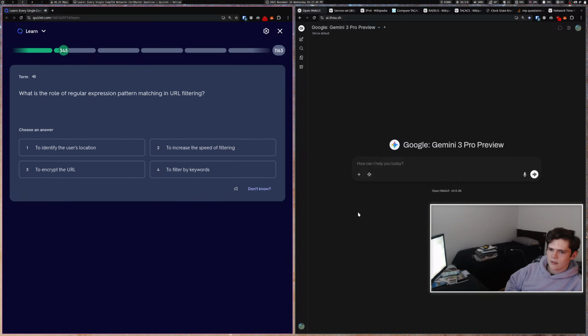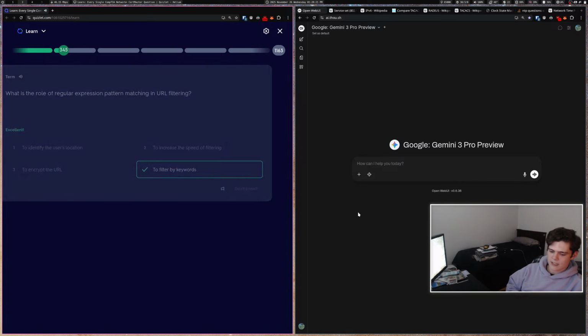Yeah. Regex, pattern matching. To increase the speed of filtering, or to filter, it's either 4 or 2. I don't think it necessarily increases the speed of filtering, because maybe regex is one of the faster filtering methods. But definitionally, regex filters keywords, so I'm going to guess 4.